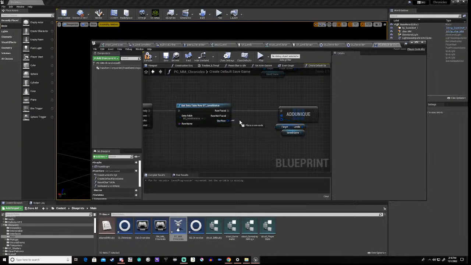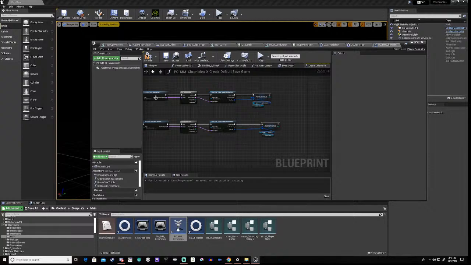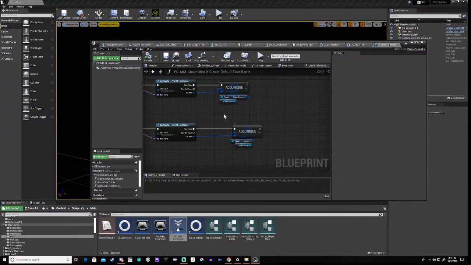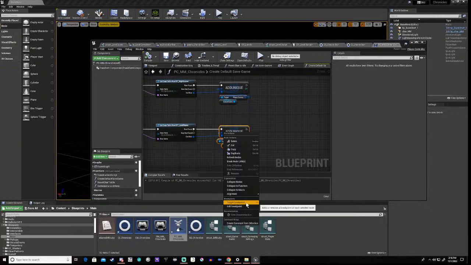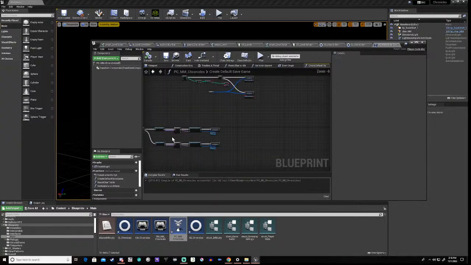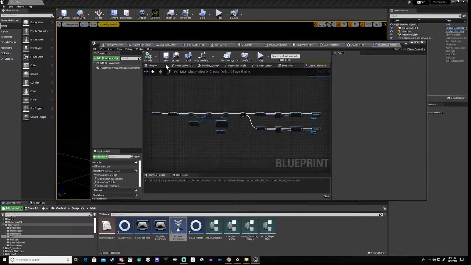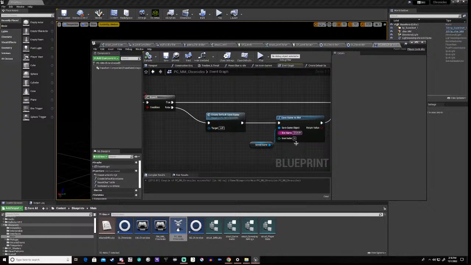So we plug that in there. And let's straighten this out. Save that. Go back to our event graph.